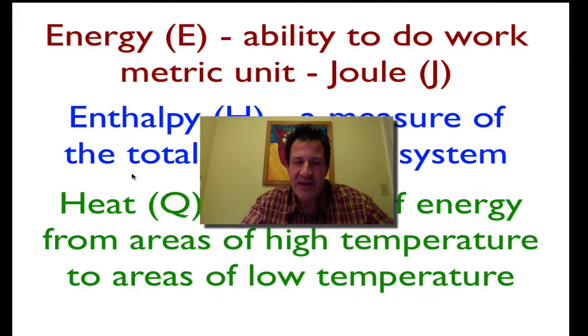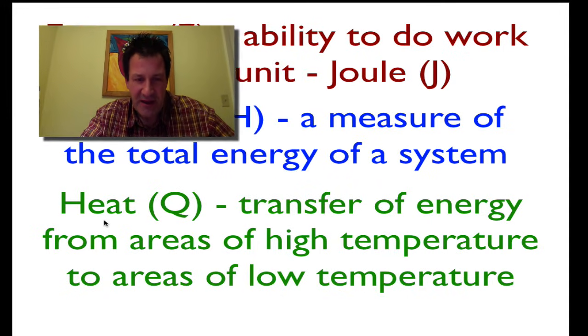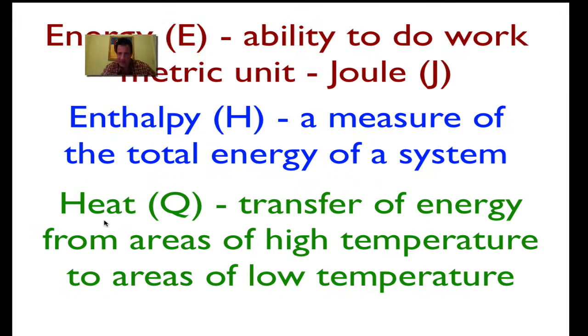Well, if the energy is changing, then heat must be flowing in or out of the system. Heat has the symbol Q, and we often talk about the change in energy. Heat is the transfer of energy or the flow of energy from one area to another, and it always flows from high temperature to low temperature. It does not rise. A lot of people think, oh, heat rises. Well, it does sometimes, but it always flows from high temperature to low temperature. And the change in enthalpy and the change in heat will be the same as long as the process takes place at constant pressure.